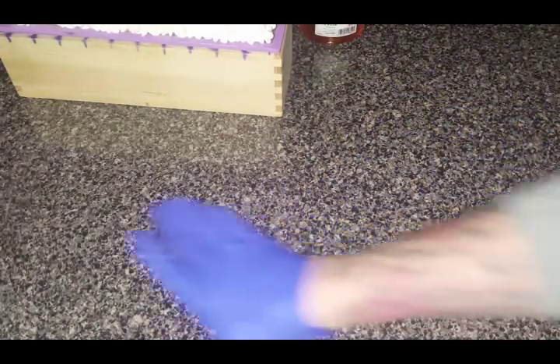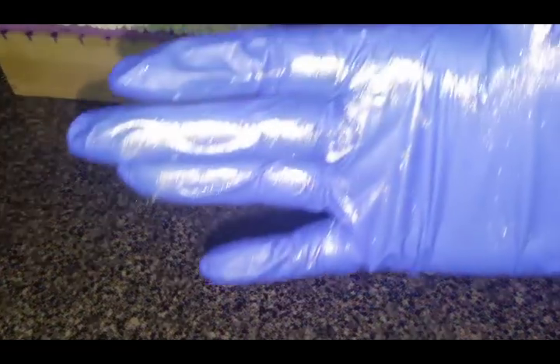I throw all my loaves in the fridge. I don't gel my soap. From experience, gelling — it always cracks on me, no matter what I do. It just cracks even if I turn my oven on. Yes, I know how to gel, you guys, so please don't comment 'well this person does it this way.' Yes, I know, but it does not work out for me like that for some reason. I cannot get the hang of gelling, and honestly I really don't care because I don't find there's a difference. Some people say there's a difference when you gel your soap — I don't think there is. But I throw all mine in the fridge.